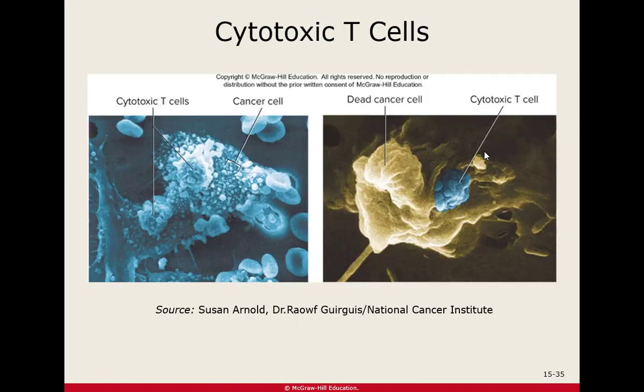Showing some pictures of some of these cells at work. We've got a cytotoxic cell that's actually trying to kill a cancerous cell. Cancerous cells are always going to look abnormal. That's kind of the purpose of them, the point of them. They're abnormal. And they start making lots of themselves. Here's a dead cancer cell. There's your cytotoxic T cell right there trying to kill cancer cells.